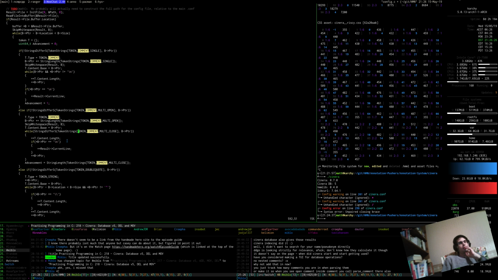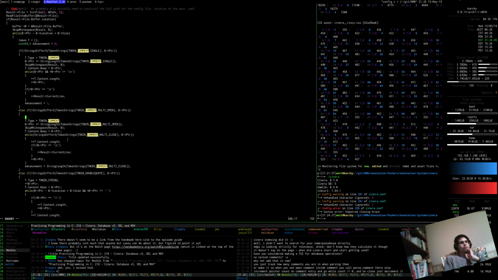Yeah, I suppose actually I do this, don't I? If this is a newline, then I increment the current line, so I am doing some parsing in here. Yeah, exactly, I think.